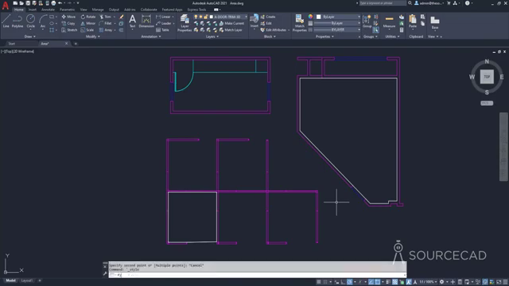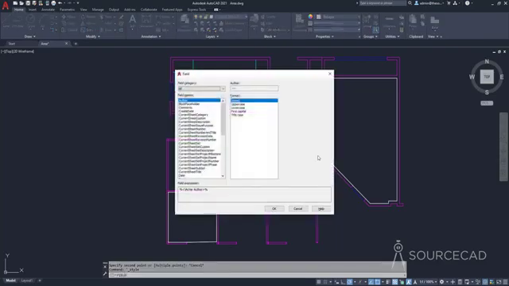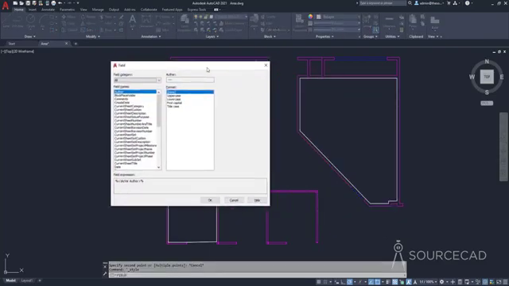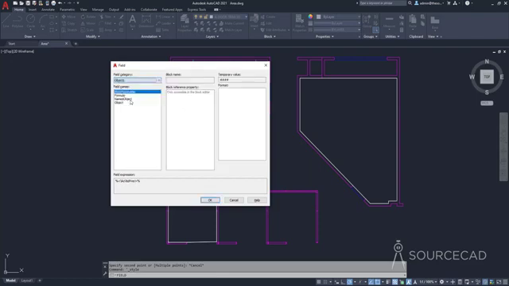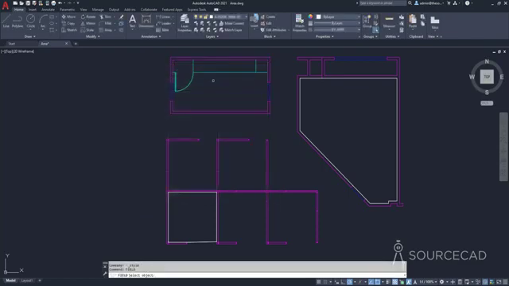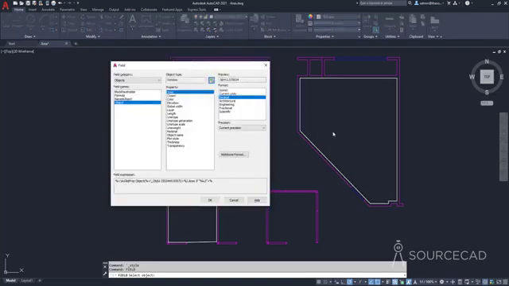Now let's type FIELD, press enter, and this is the field window. Here I'll go to field category and I'll select objects. Then I'll select object. In the object type, I'll click on this box and I'll select this boundary. There we are. We are done. Now it will show you all the properties related with this boundary.